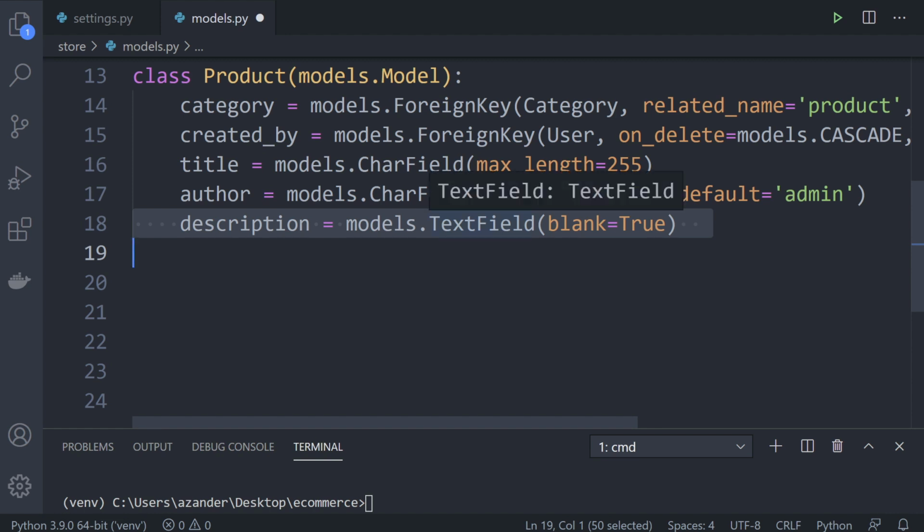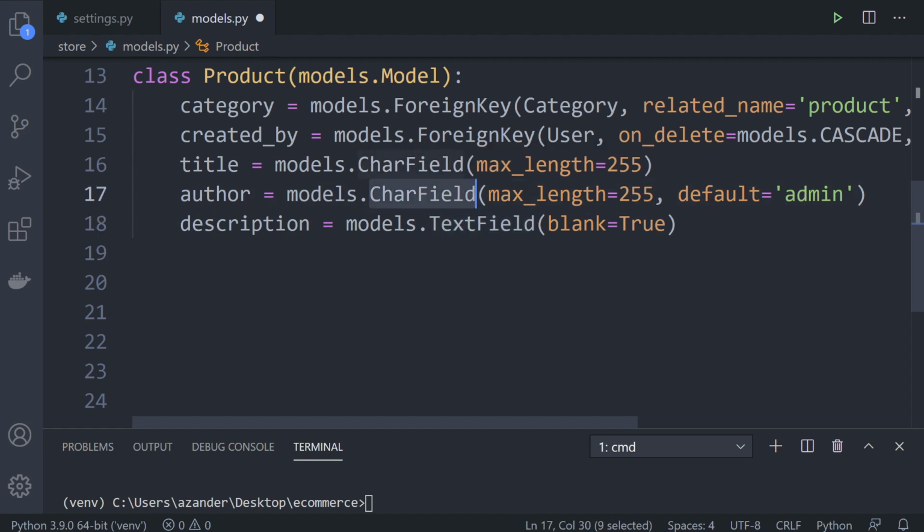So here we have the description of the book. Now, this time I'm using a text field, which is a field that allows a lot more text, for example, than a character field potentially. So max length 255. So you'll find that the text field in database terms has a maximum character length. You can see I've used it here because there's going to be a lot of text. So typically this is quite a large field, allowing you plenty of space to write text.